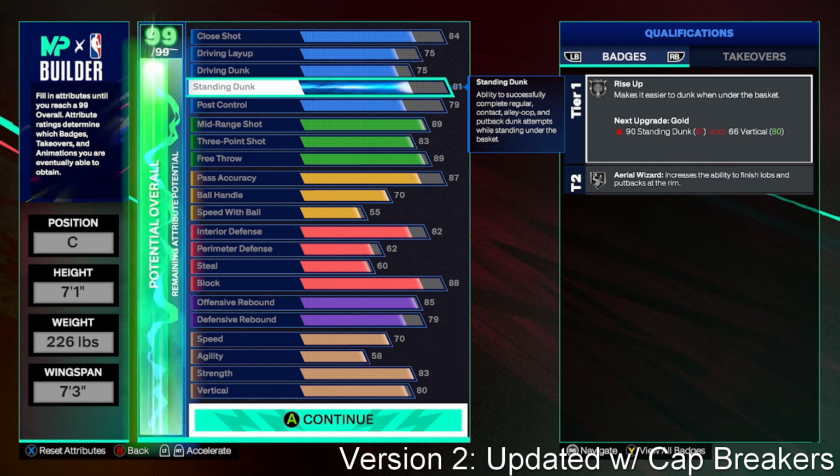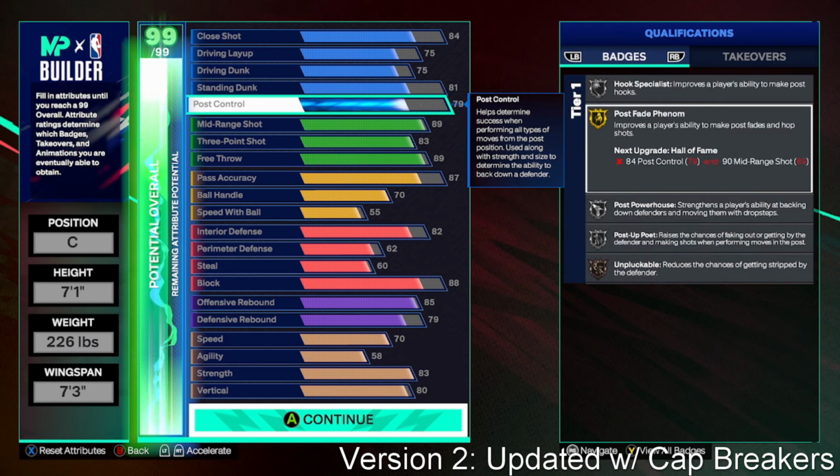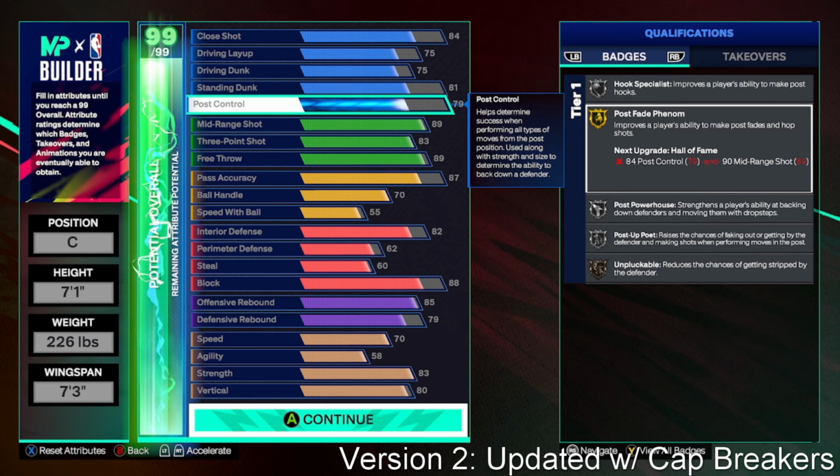Still going to keep the 81 standing dunk. You still get silver Rise Up and that silver Aerial Wizard, but I did take the post control from a 67 up to a 79. It's going to end up getting you Post Fade Phenom on gold, and then you can see Post Powerhouse and Post Up Poet both on silver, so just slightly higher than maybe the other one. This one's going to be a little bit more effective all around type of build, but I just wanted to increase those areas by a touch there.